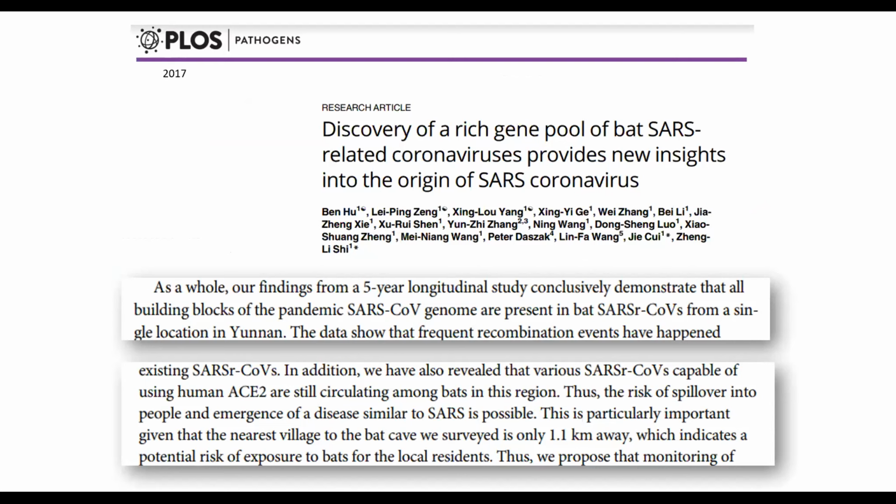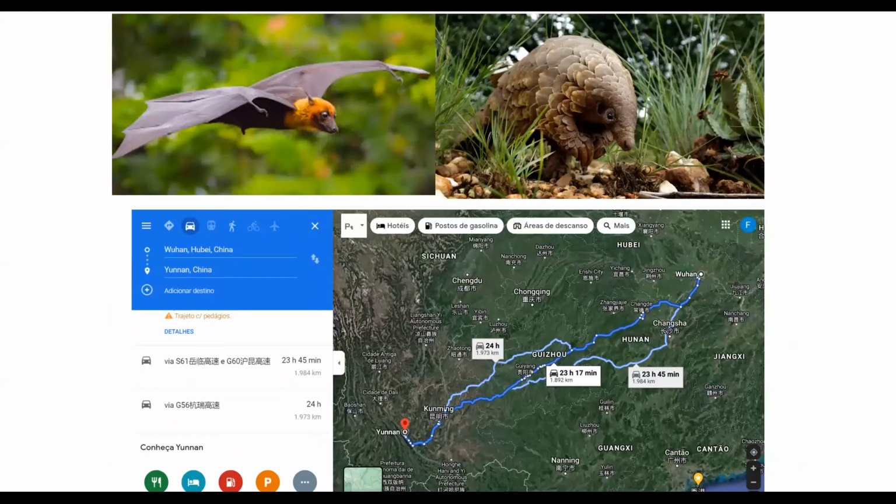This is a quite interesting paper from a group in China showing the discovery, using genomic methodologies, of a pool of SARS-related coronaviruses in bats. So if you go to nature, we'll find the virus. This animal and human genomic analysis must continue to be done, because we'll find the virus there, and we need to know this to prevent new emergence of viruses.